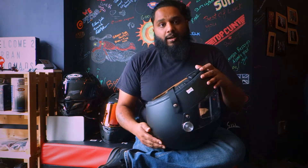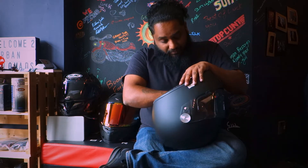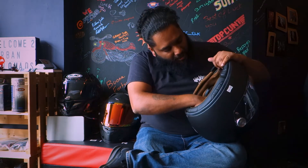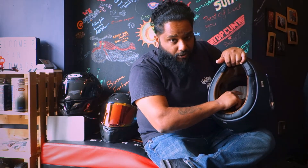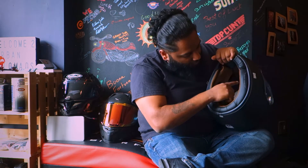The reason most manufacturers give around a five-year mark - and it's why manufacturer warranties from Shoei, Nex, and Arai are around that mark - is because once you start using the helmet it comes into contact with UV rays, your sweat, greasy hair, or hair products, and these will start to degrade the EPS liner over time. The more often you use your helmet, the faster you'll degrade that EPS lining. What I tend to do after a couple of years is stick my hand in - not the cushion liner, but the actual EPS polystyrene itself - and give it a gentle push to see if it's still squidgy and springy. If it is, it's still good to go.